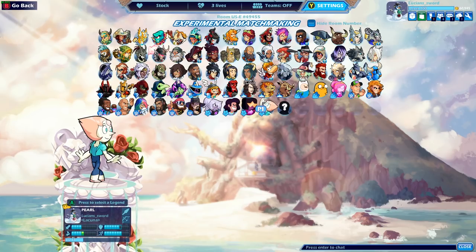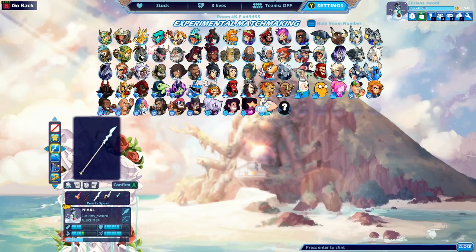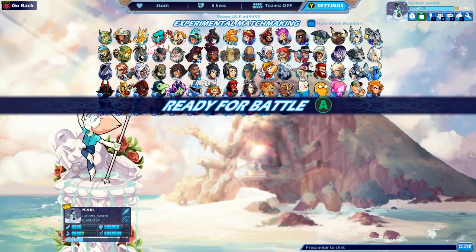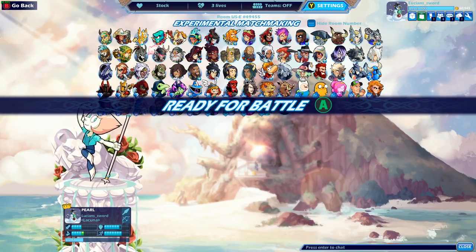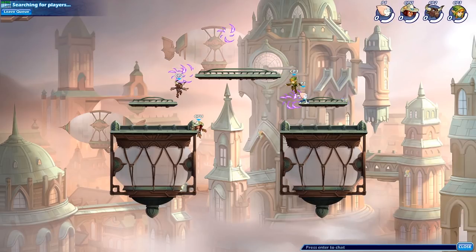Kaya has spear and bow. I'm just gonna start it out with the classic colors, classic weapons, and of course dexterity stance, because I don't need that much defense, and 4 dexterity is not enough. So let's go ahead and do that. Oh, can we just appreciate that lock-in animation for a moment? Get that ready for battle banner out of the way, BMG. It's covering up half the character. Alright, let's go!